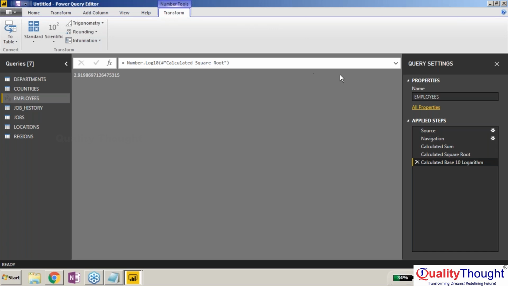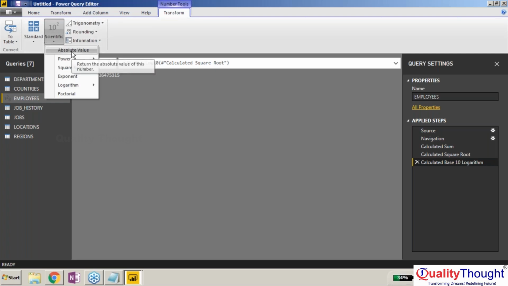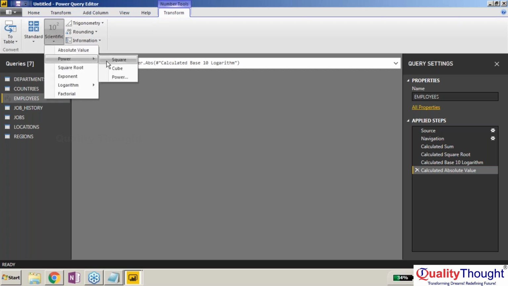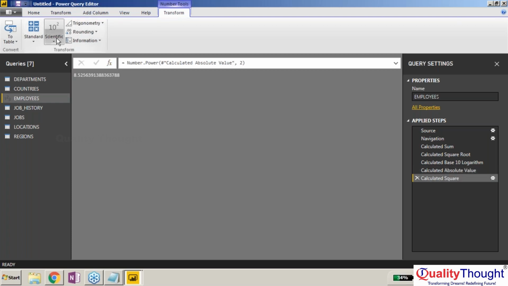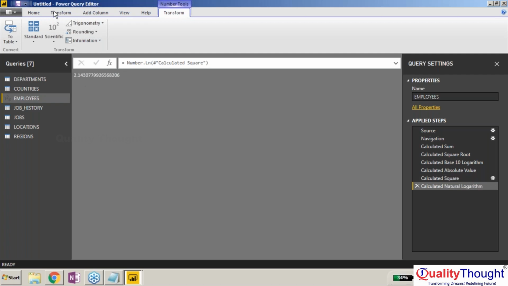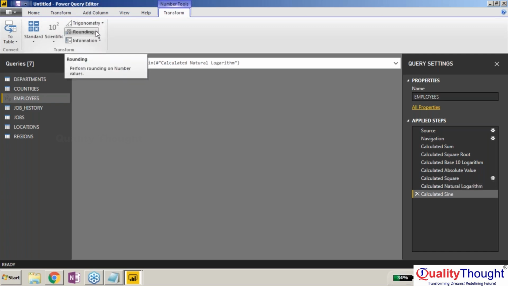So now absolute value, square and cube and power, square root, exponent, logarithm, natural, and all this kind of stuff, trigonometry, sine of this number, rounding.